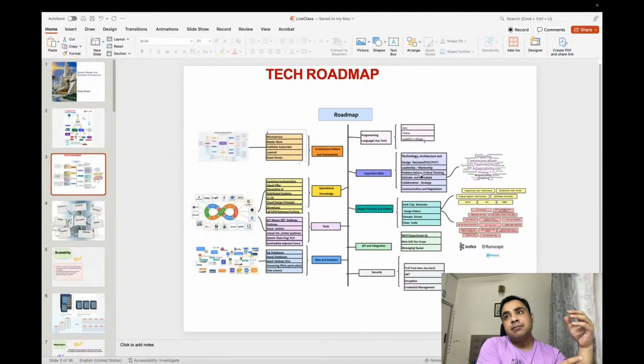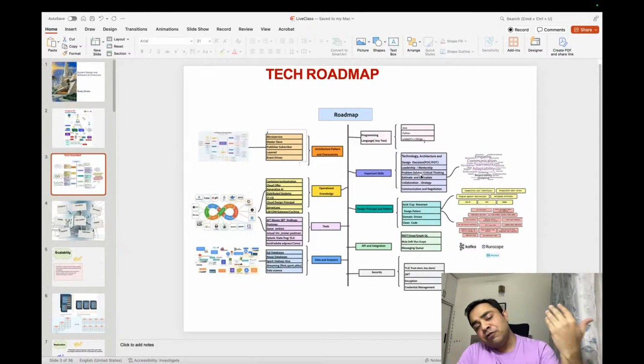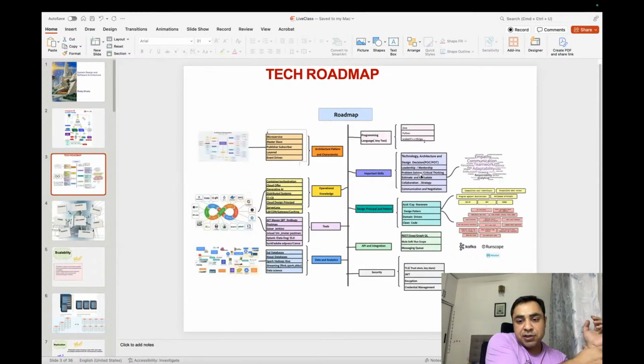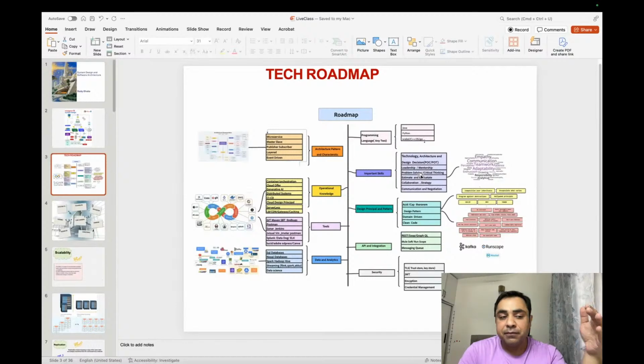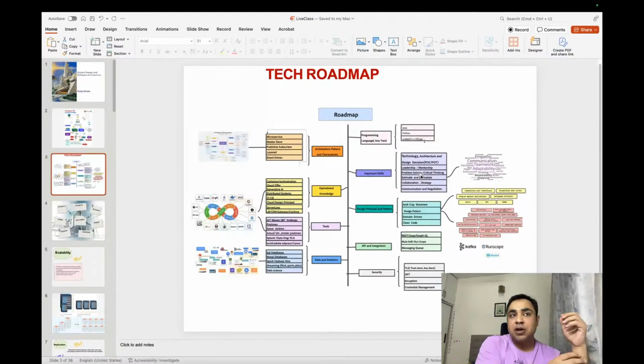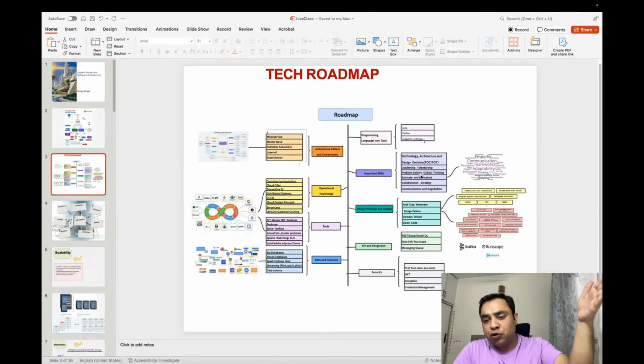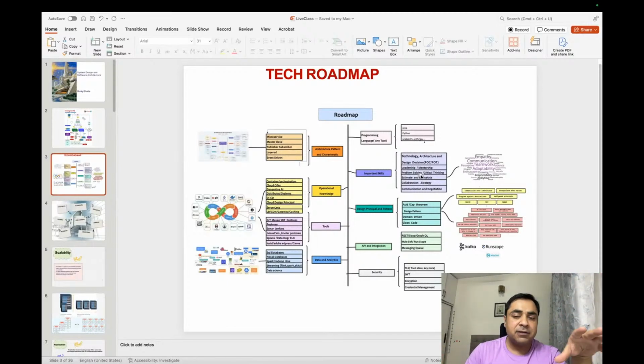Leadership and mentorship: as we grow in our career, we need to groom the talent. You might have to help them in resolving their bugs, help them in resolving their production issues, help them in improving performance in their critical areas, or in improving the existing tech stack, like migration from one tech to another. So a lot of things are there.